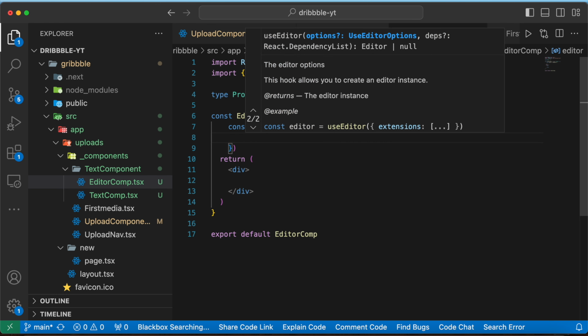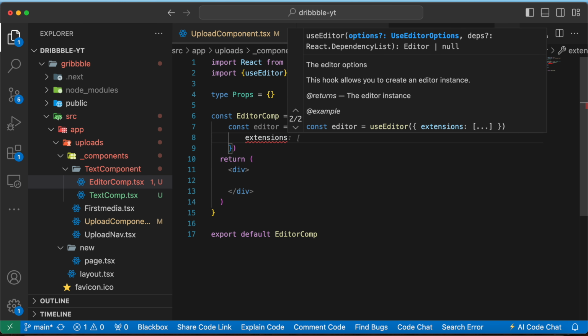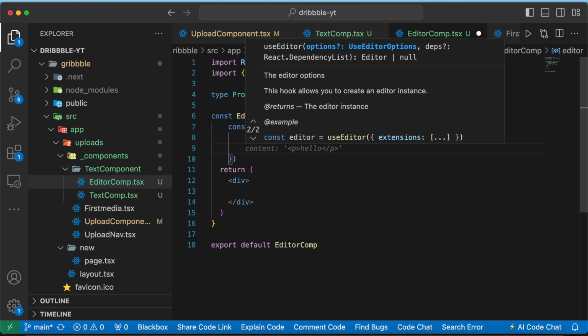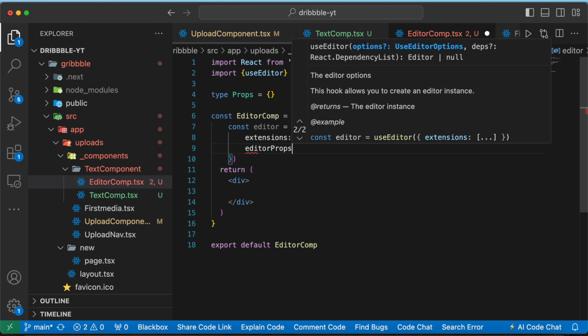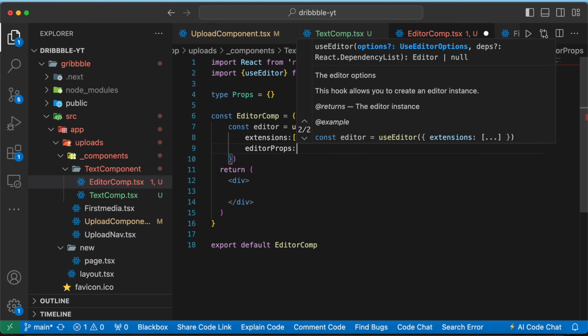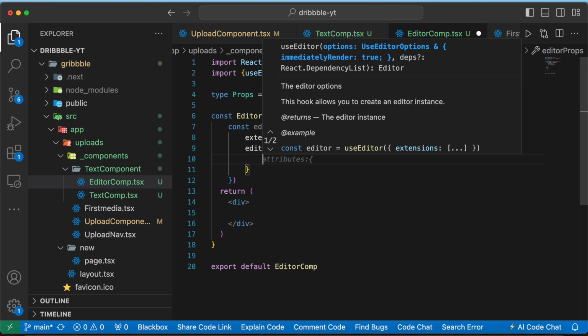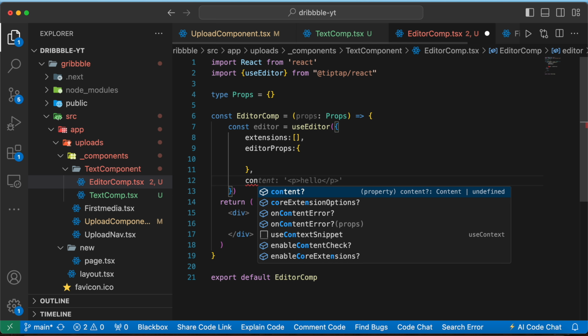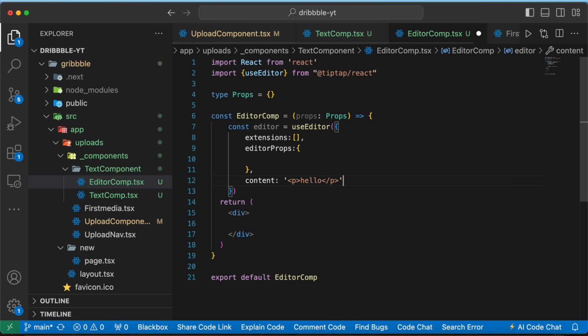Inside that we are going to first have extensions. This will be an array, and then we are going to have editor props. Okay, this will be an object, and then we are going to have content. Okay, let's say hello, and yeah, that's it.